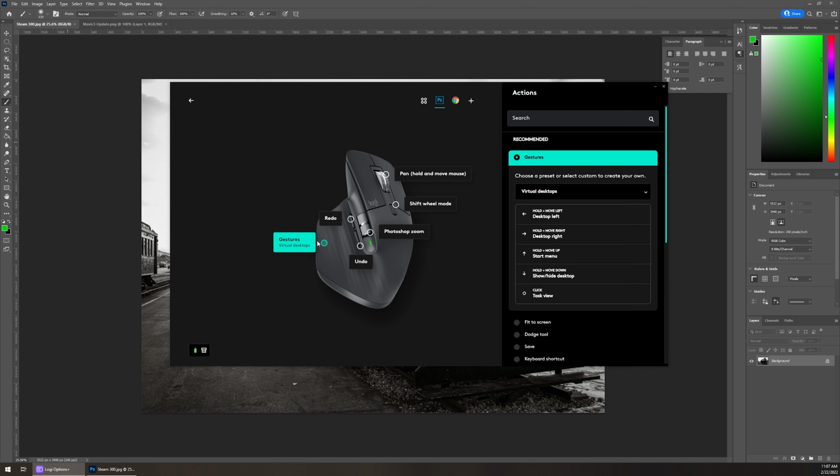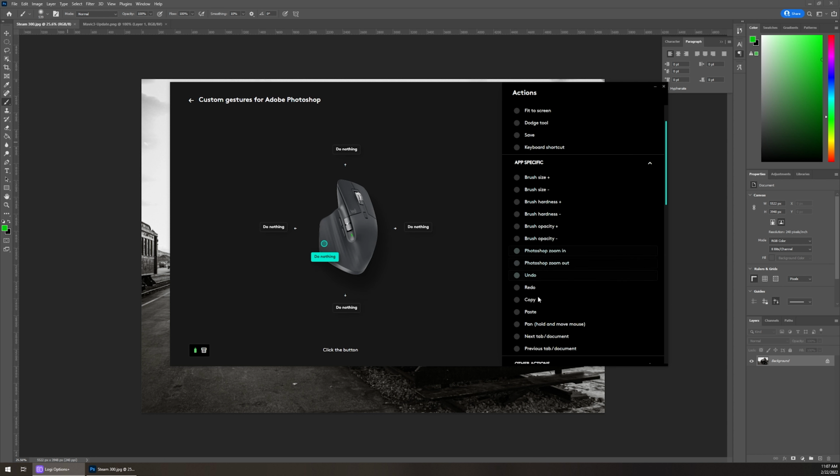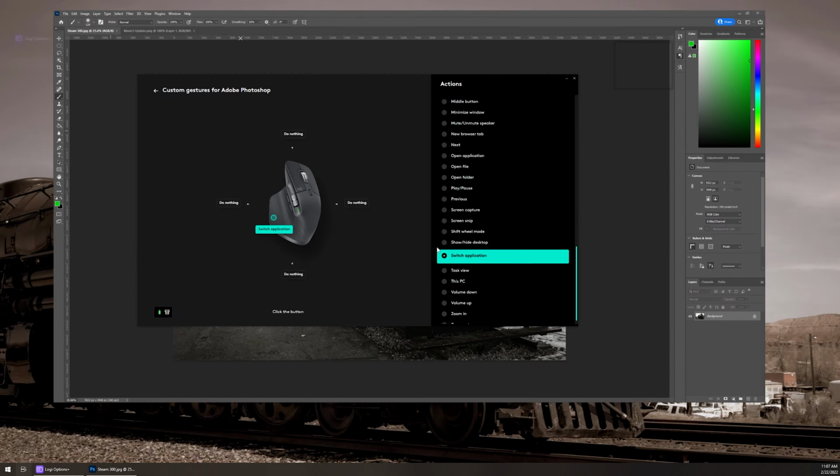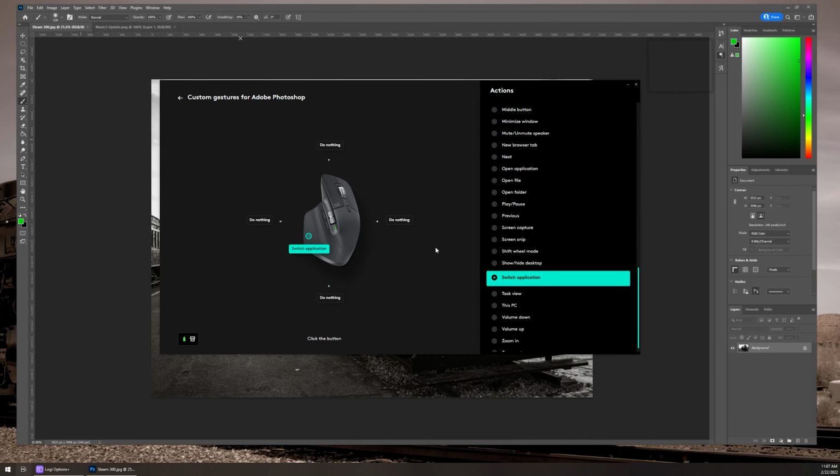Select the gestures, and under the gestures, we're going to drop this down to custom, and that's going to leave everything blank. Now the gestures isn't assigned. There's nothing that it can do. So we're going to start with the click option, which is pressing down, and I like to have this switch the application. So when I press it, it does this type of motion.